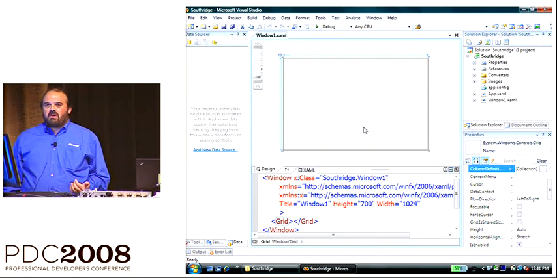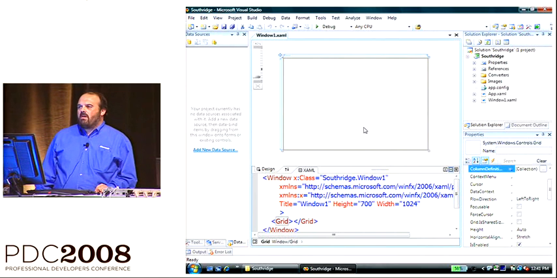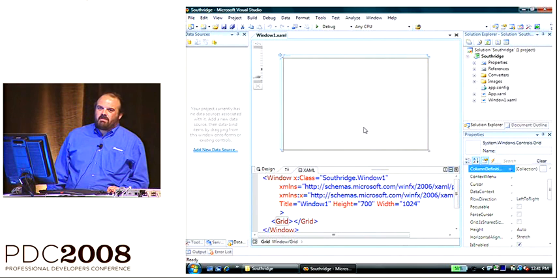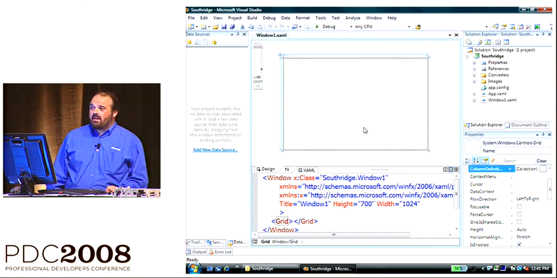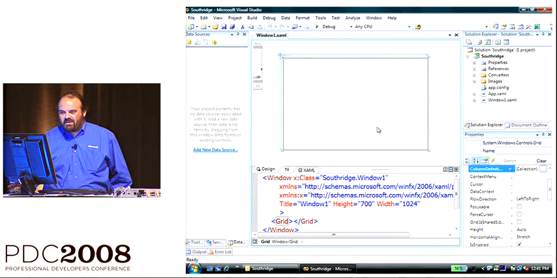And the features that I want to show you here are around how we can get the data binding work that we need to do for our business app done in a way that doesn't require us to spend a whole lot of time completely understanding the full detail of the data binding syntax. So, I mean, some of you out there may dream in data binding syntax by now, I don't know, but I'm not quite there myself.